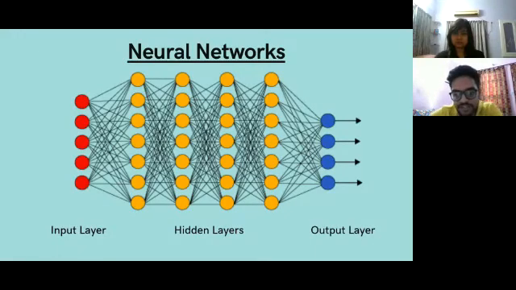So, let's start with an analogy. Let's say the starting points in red are the input layer, and the ending points in blue are the output layer. Let's say these are islands somewhere in the Pacific Ocean, and we are traveling from the input layer islands to the output layer islands. We can take various ways, as you can see, through the hidden layers. There are tons of ways to go from the start to the end, and each route has different points.